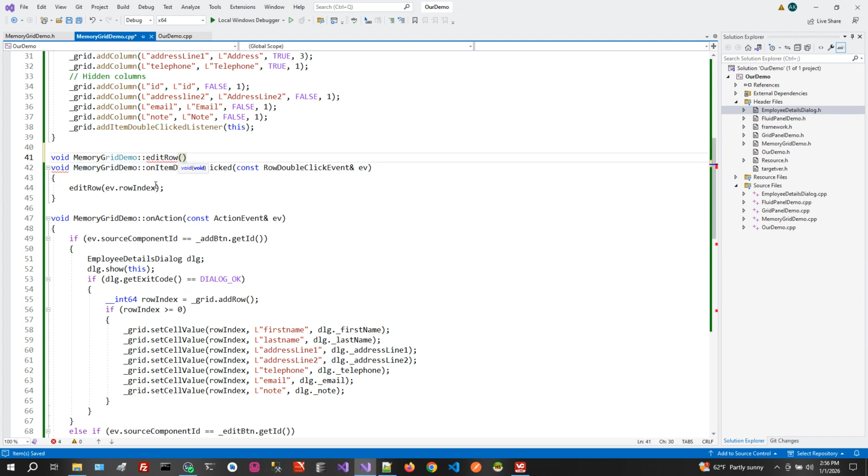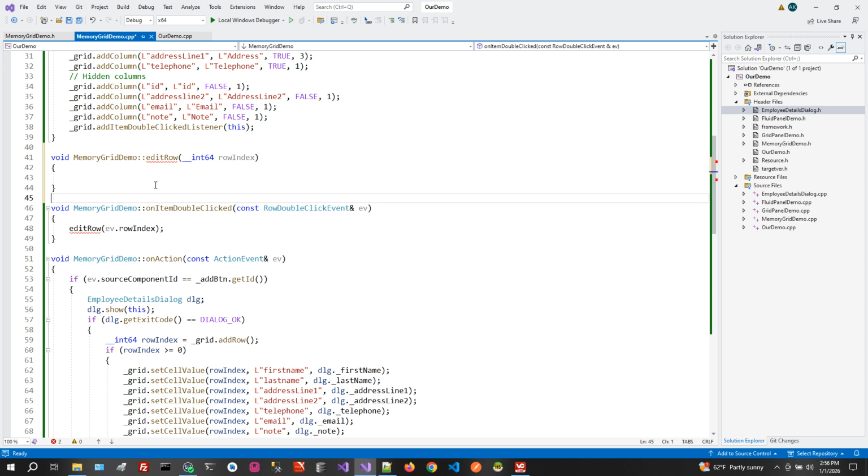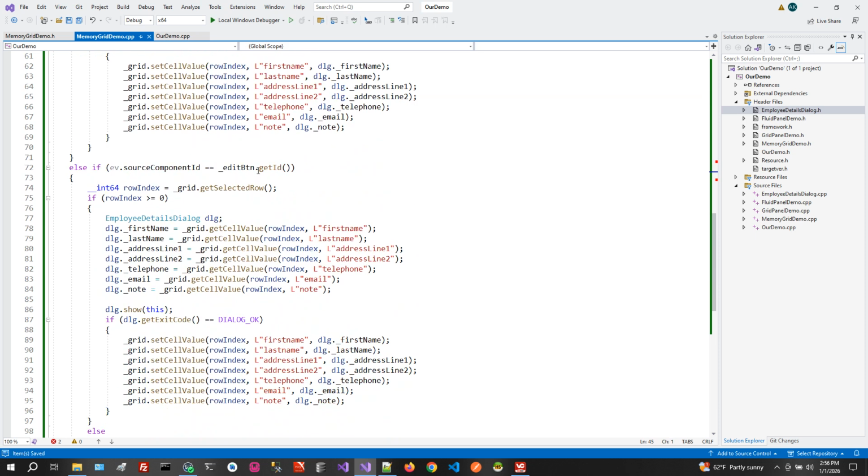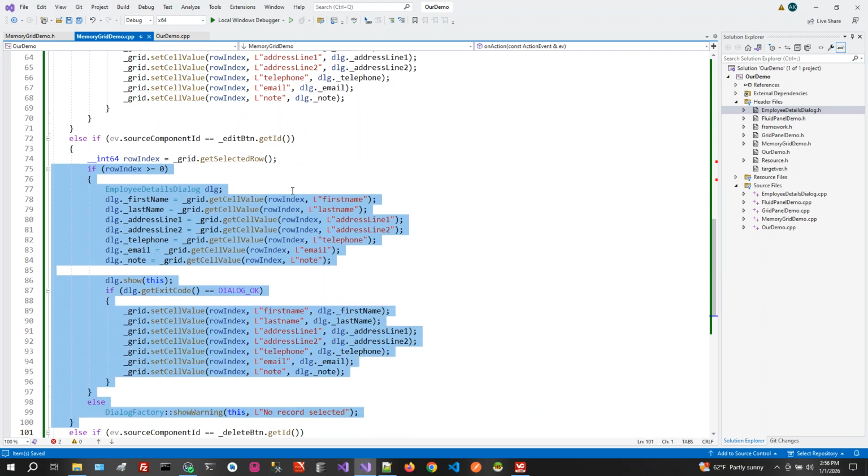And this will receive the row index. Now this whole logic is going to be copied and used.